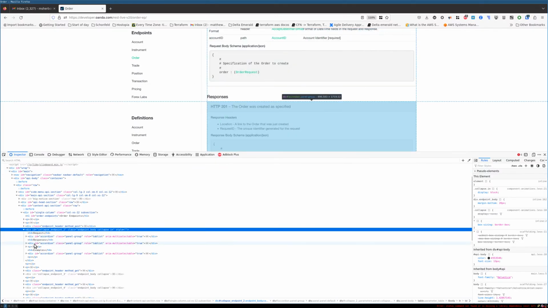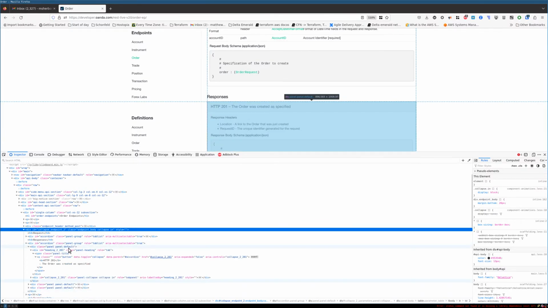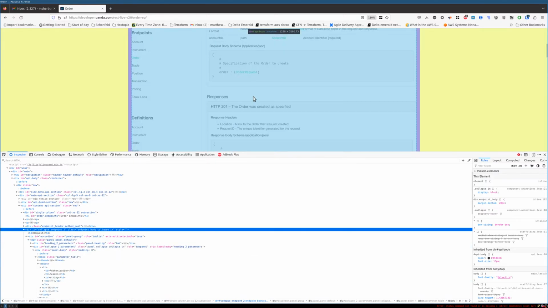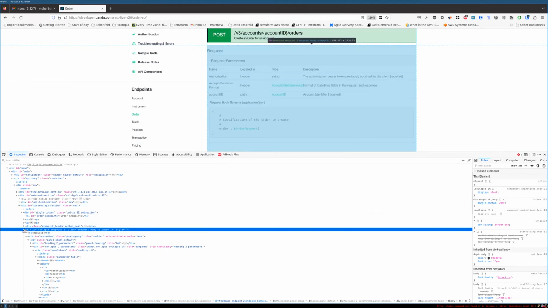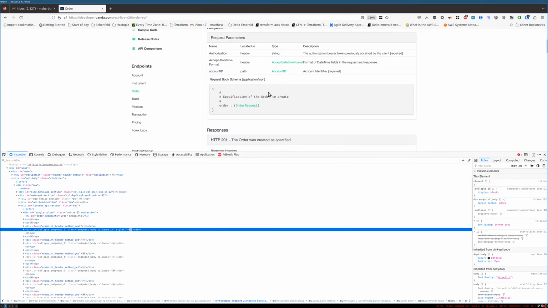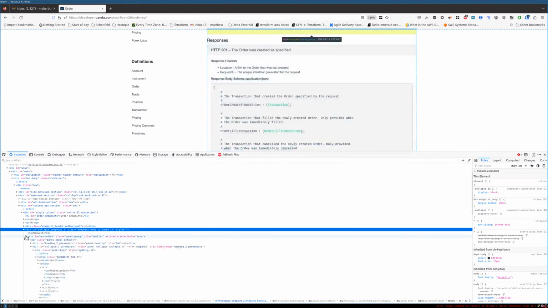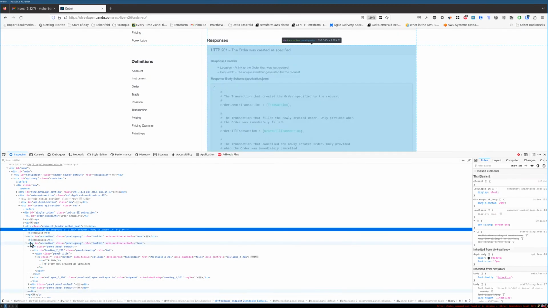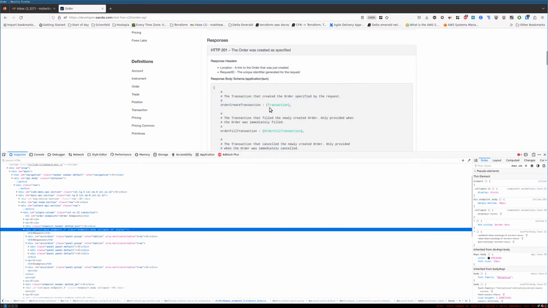We want this one. So we want all the panel groups. We can just, yeah, so our selector is going to be .panel-group, and then how do we know? Because the request parameters part has a table in it, so we don't care about that. We can close this. We need to get a selector that will find this bit, and I think I've already done it. We'll see. Okay, that's that. That's the request. That's this one. So .panel-group .div-panel. Okay, and then maybe we want the second one. No, we don't. What's in the second one? Nothing.